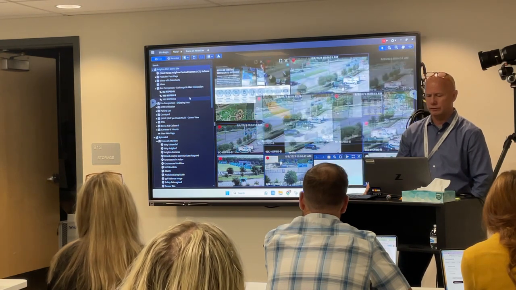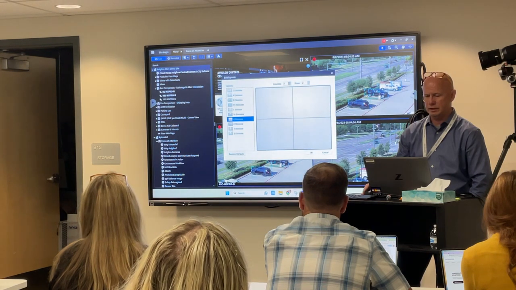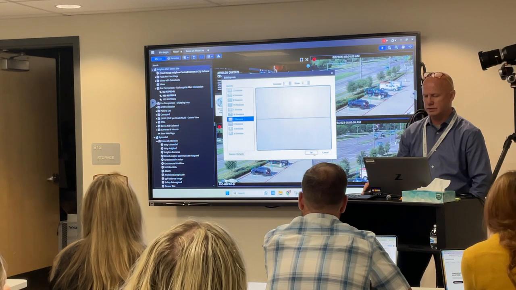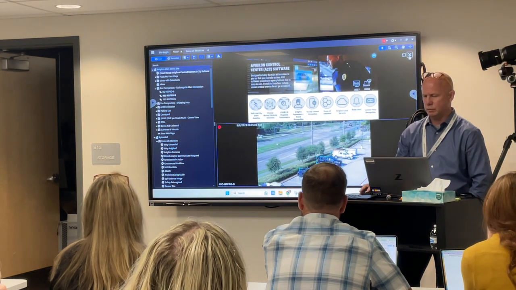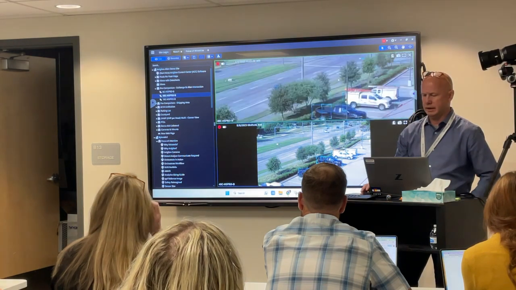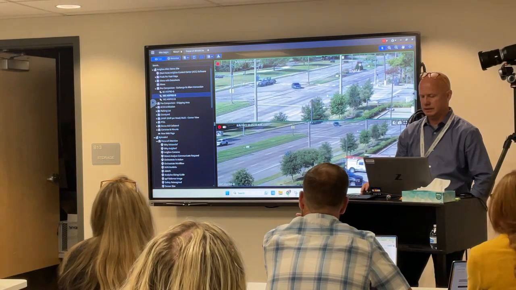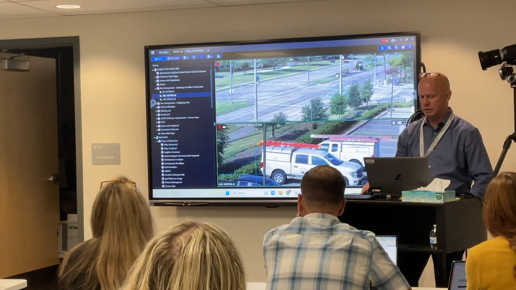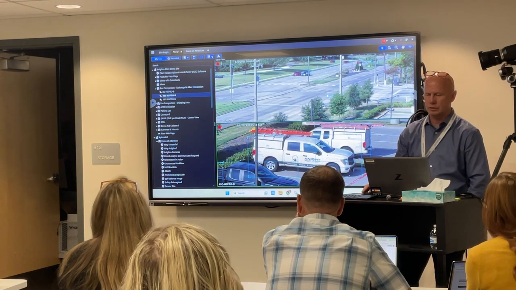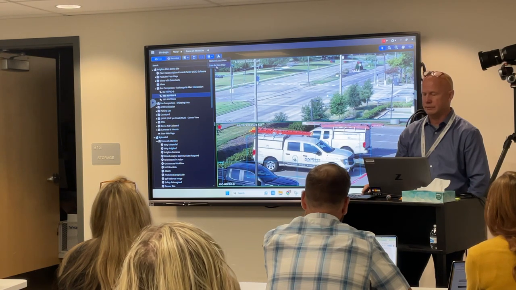So let's start with four divisions, and let's edit that, and we instantly just take this here and make a couple different scenes, right? We can make it two divisions now, so I can basically take that one camera and modify that view. I can even zoom in on one side, and then take that same camera and zoom in down here. And then if I want to save this view, I can go to the floppy disk icon up here, click on update save view or save as new view.